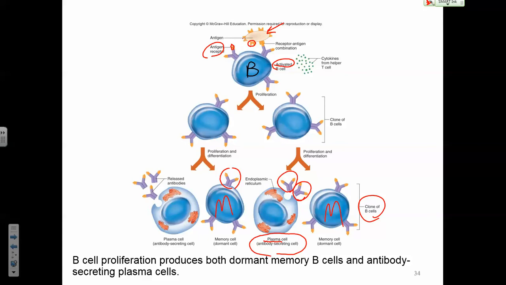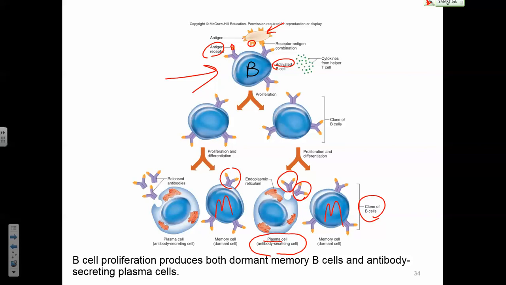Okay? All right. And so you've got a dormant, now you've got more cells, like these memory cells. You've got more of those now than you had the original B cell, so that the next time that same foreign antigen gets in you, you have a bigger population of cells. So do you see how if they get activated, it doesn't take as long a time to produce a ton of plasma cells that release the antibodies? And you might release them quick enough to combat that pathogen, the antigen, so that you don't even get symptoms.